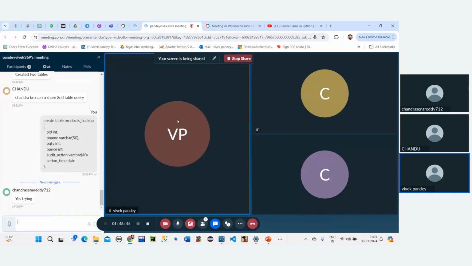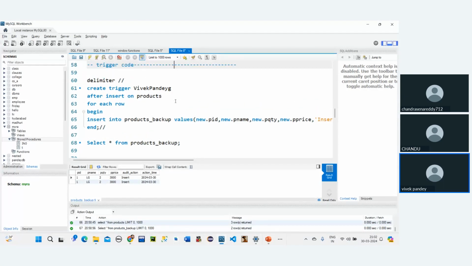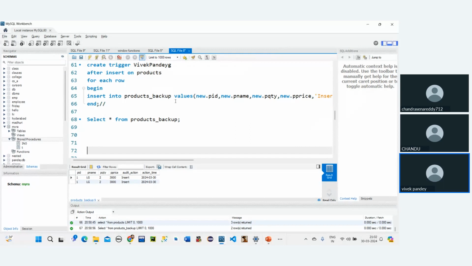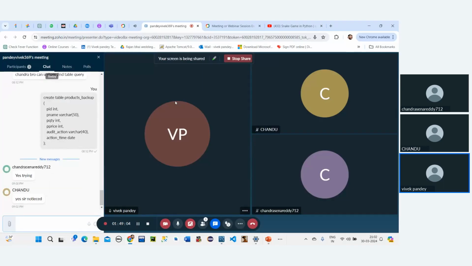Yes, no? Have you noticed it? I have not given any insertion command in the backup table. Yes, sir, noticed. Okay.